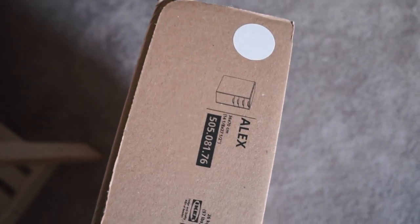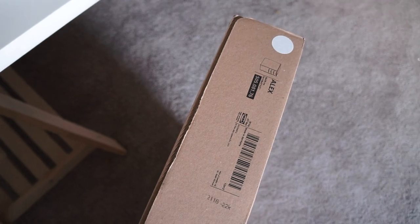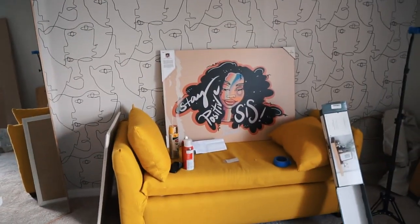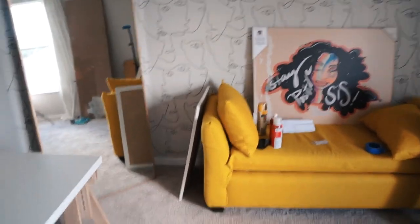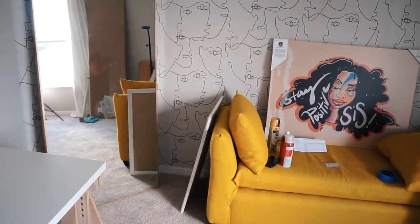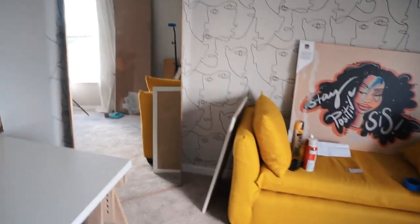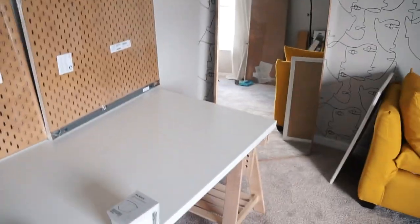And I have been on the lookout for somebody selling this on OfferUp and Facebook Marketplace, but haven't been able to find anybody. So I just bought this one, because I don't know if y'all are feeling how I'm feeling, but I'm pretty sure y'all are. I'm ready to get this office complete because there's so much more to come, y'all. This next series I already am beginning to work on. Y'all have no clue what is to come, but I'm super excited about it. But yeah, that means we have to get this done so we can move forward and keep it going.